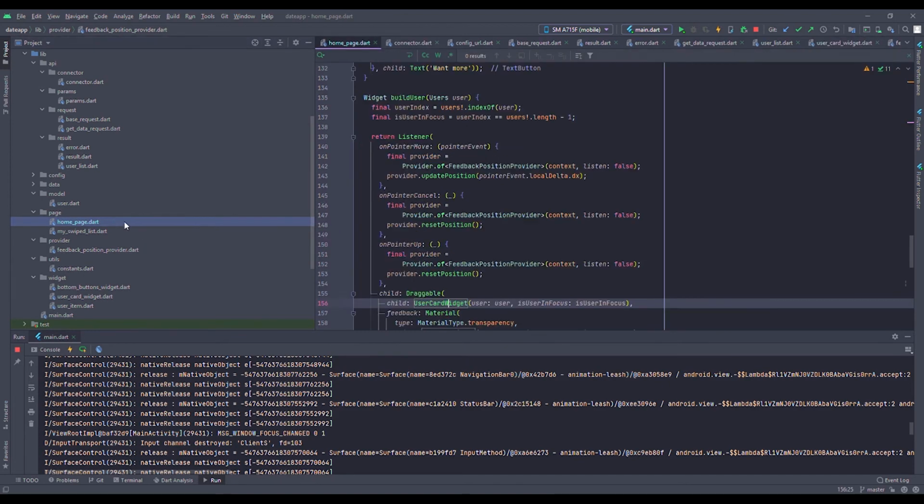Okay, so in here we will wrap it with a listener. Whenever we drag it, it will update the state and the position of the card, and we will know if it is right or left. And also we will have an onPointerCancel to handle if the card is dragged off or not being interacted with anymore. We will reset the position. Yeah, that's the main basic idea of how to create the Tinder swipe, the main function of it.